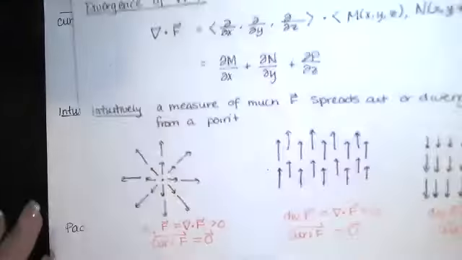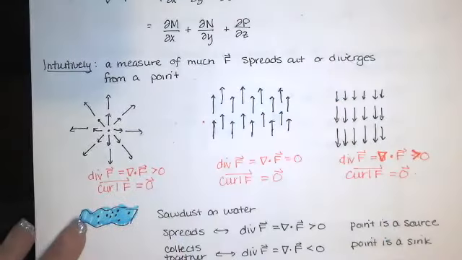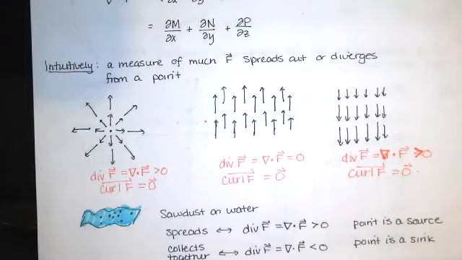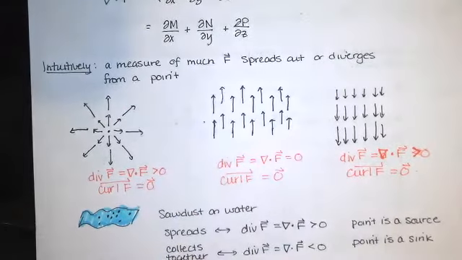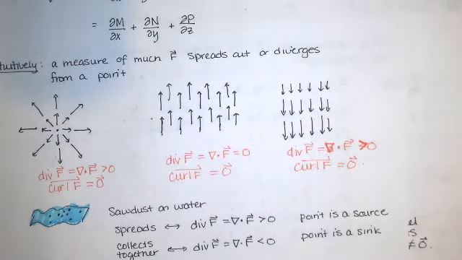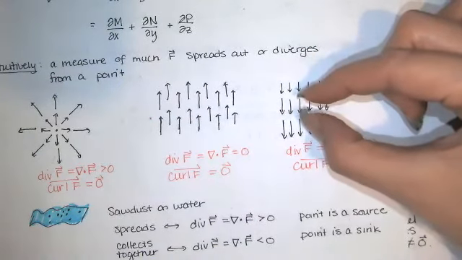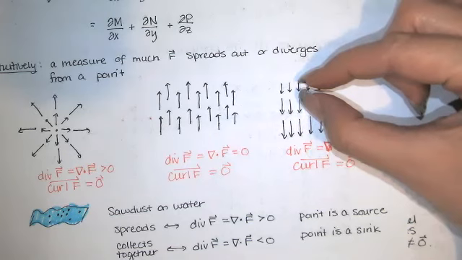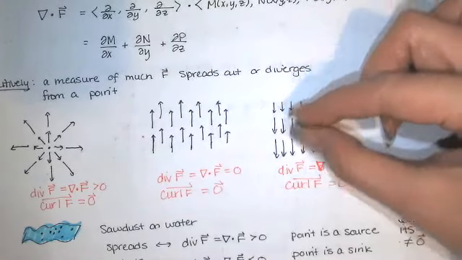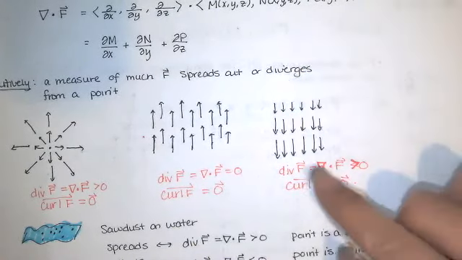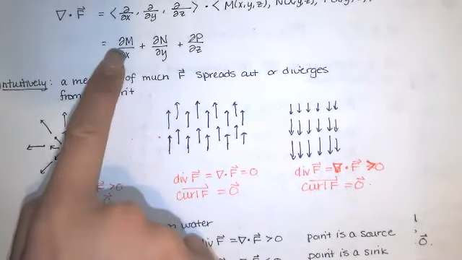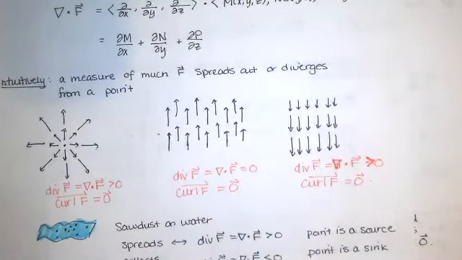And we said divergence is a measure of how much the field spreads out, or diverges from a point. So here divergence is positive. Here there's no spreading. And here divergence is positive, even though initially I thought it was negative, because as y increases, the y component, which is represented by n, becomes a little less negative. So n is actually increasing as y is increasing, so the divergence is positive. There's no x component, so that part is 0. So we've got 0 plus a positive number plus 0, which is positive.